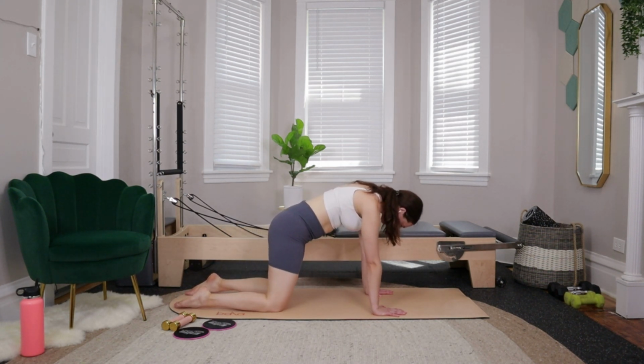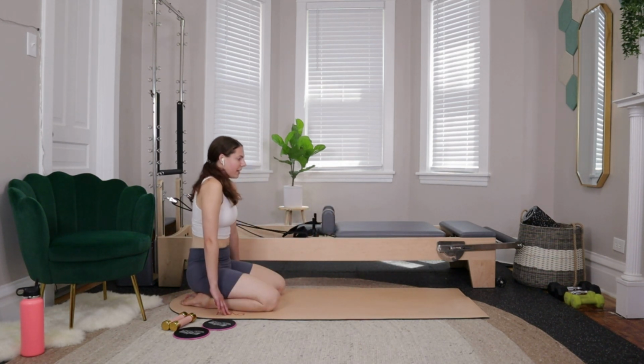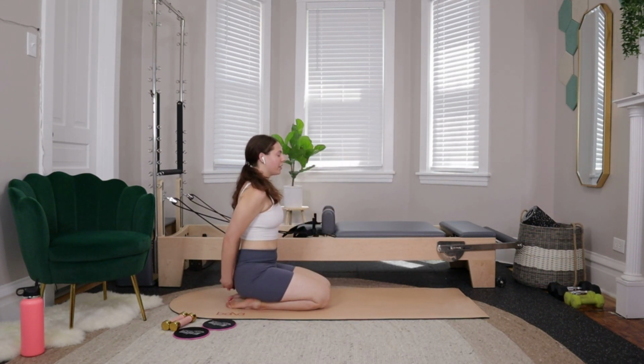Awesome. All right. With that last one, we're going all the way back, hips to heels. You're coming up into a seated position, stacking shoulders on top of hips. We're going to take the hands behind us, interlace your fingers together. Roll the shoulders down and back and really gently start to pull the hands away from your hips.